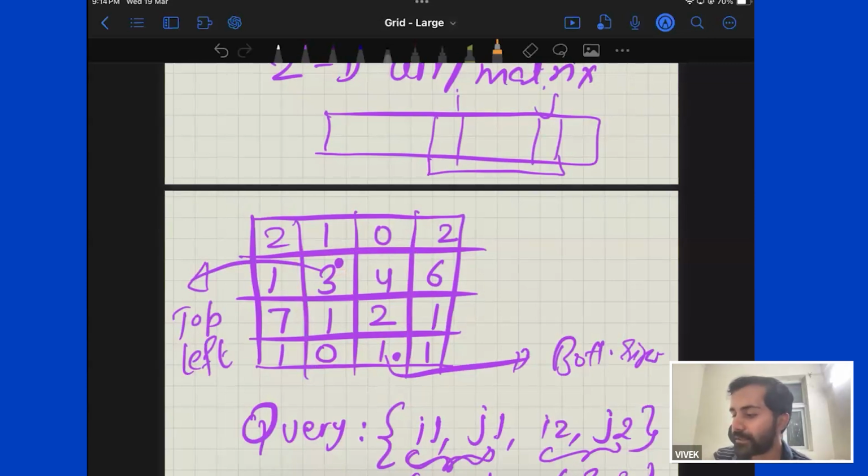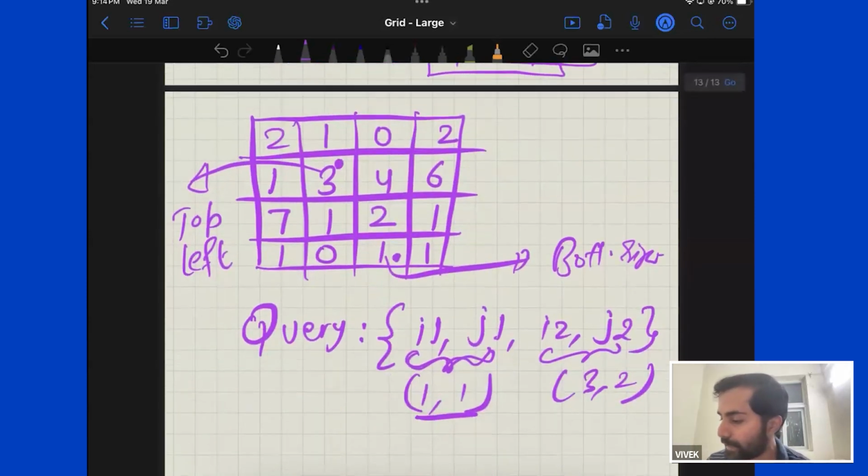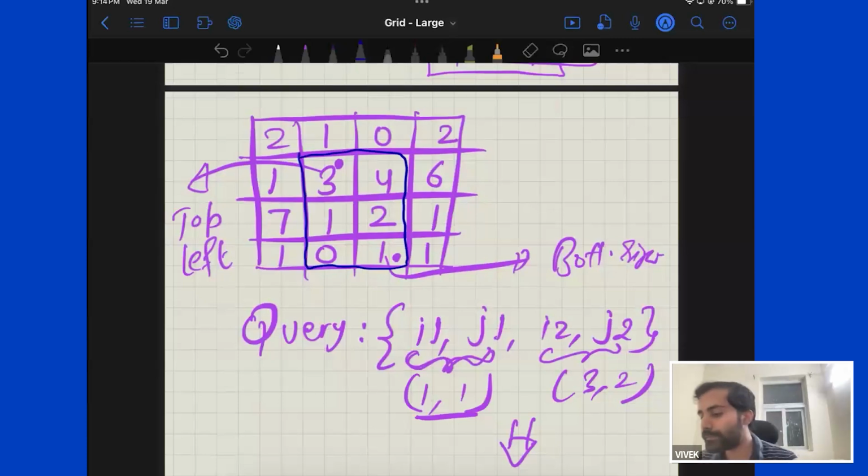Your answer to this query should be the sum of this part. And what is the sum of this part? Can somebody quickly spell the sum of this particular part? Yeah, 3 plus 4 is 7, 8, 10, 11. Very good. So the answer would be 11, right?